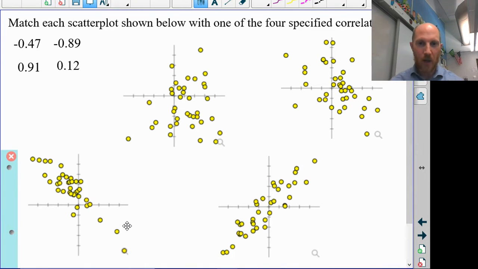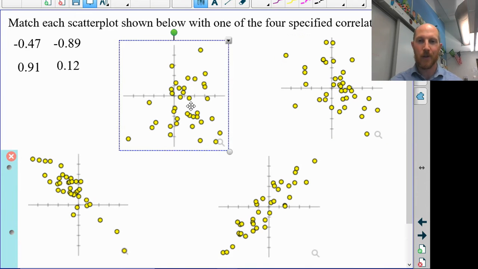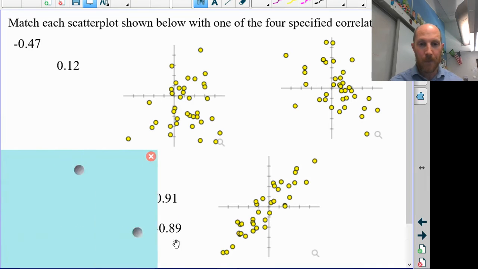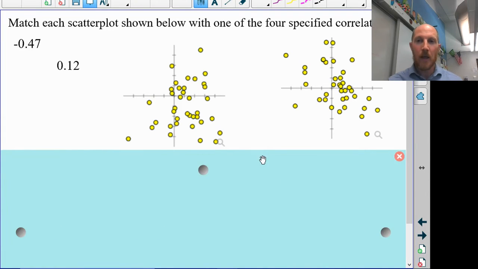The top two seem to be much less like lines. They just look like kind of blobs of dots, right? So I'm thinking I probably want these two options to go with the bottom two possibilities down here because they are much closer to a value of +1 and -1. So you're going to get a graph that is much closer to a straight line. Okay, let's save those for just a minute.